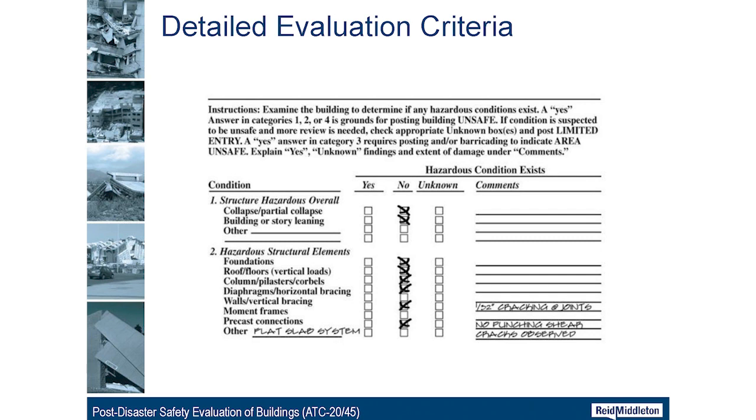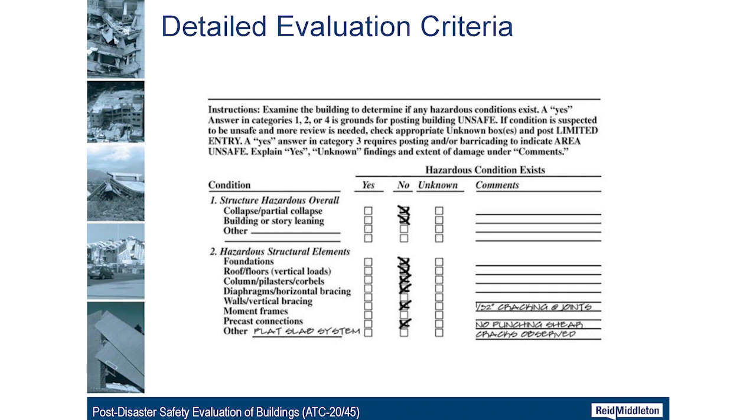And then the checklists are just a little bit more thorough as you go through the structural system, the non-structural system, and the overall hazards. Section 1 has the same commentary up above, so I won't reread it: structure overall hazards. Is it leaning? Is there a partial or total collapse of a floor or area or portion of the building? Any other global things going on? So really, section 1 is global hazards. Number 2 is structural elements.